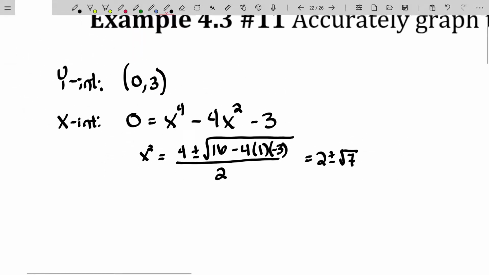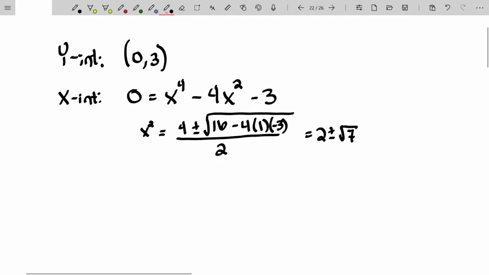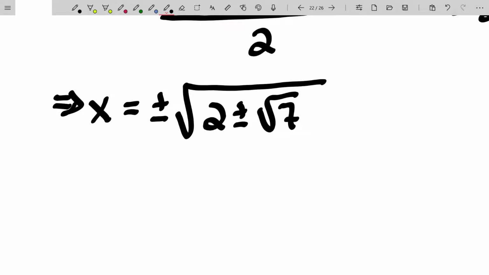All right, so I happen to know right now that these are not my x-intercepts, but that x squared is equal to that. And that will imply that x is equal to plus or minus the square root of 2 plus or minus root 7. Now, let me just stop right here and mention, you need some realism here. 2 minus the square root of 7 is negative. You cannot, when you're graphing only over the real numbers. So this, if I include the negative, is not going to work out. So I'm going to go ahead and cross that out.